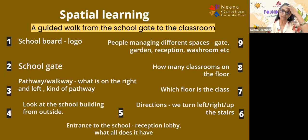Then pathways and the walkways. As you bring the group of kids inside from the gate, there would be a pathway, there would be a walkway. Let's keep talking to them about what it is that they see on the right, on the left. What kind of a pathway is it? Is it concrete? Is it just some red soil? Or is it a paved one? The whole idea is that they connect, they observe everything that they are seeing.